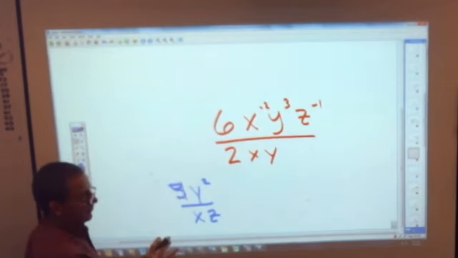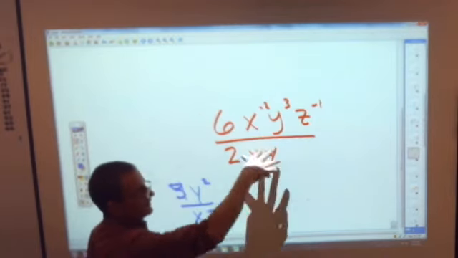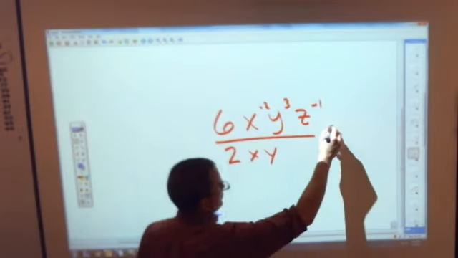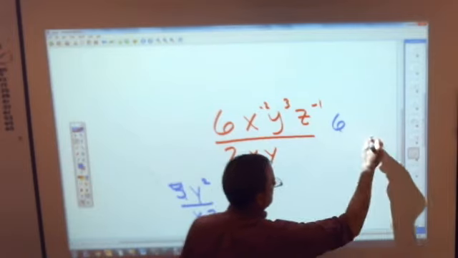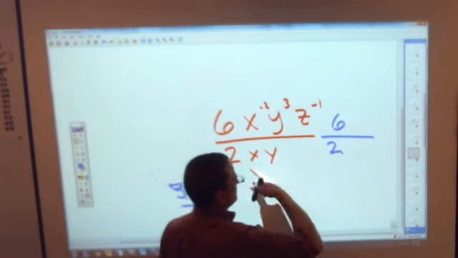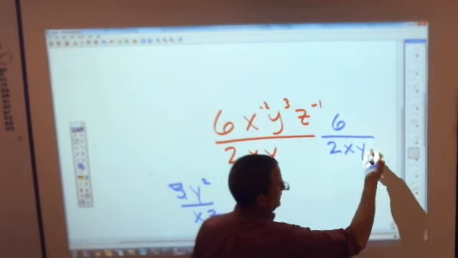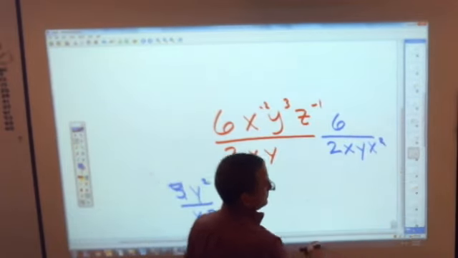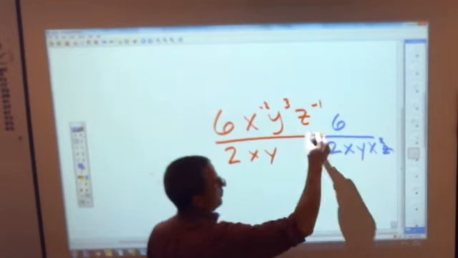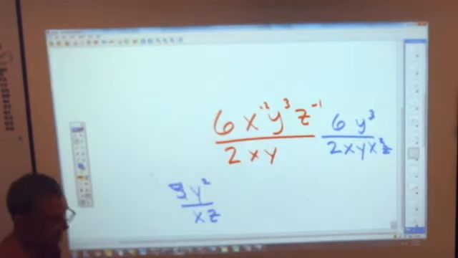But let's break this all the way apart. Here's probably how you should do this. First of all, let's make negative exponents positive. So I'm going to rewrite this, just moving my negative exponents where they belong. I'm going to keep the 6 on top, just for right now, and the 2 on the bottom. These are both positive, so I'm going to leave them there. I bring my x to the negative 2 to the bottom, it becomes x to the positive 2. I bring my z to the bottom, it becomes z to the first power. And my y cubed can stay on top. All I did there was make my negative exponents positive.